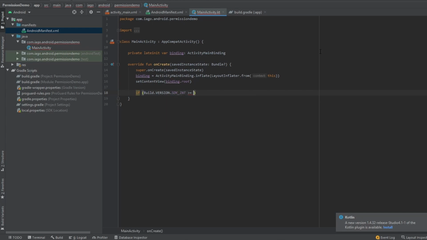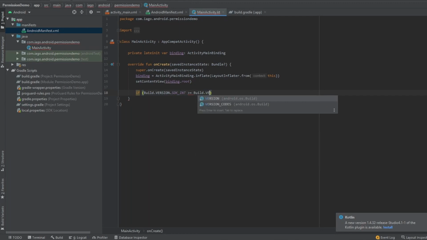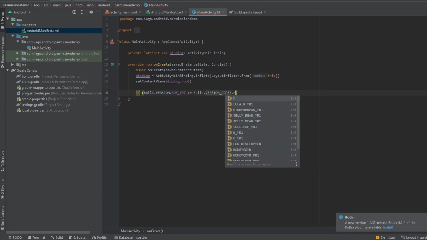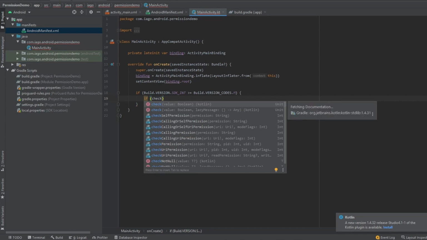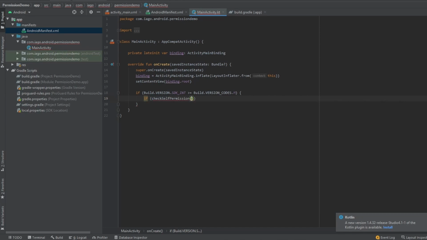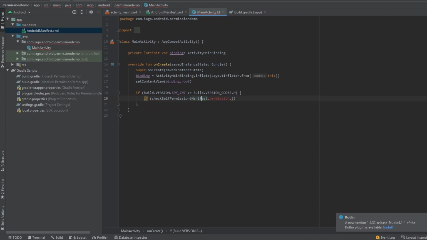So only if the current build SDK is greater than or equal to M, then we will check first if the permission has already been granted or not. So if checkSelfPermission, Manifest.permission, okay, let me see if manifest is imported.